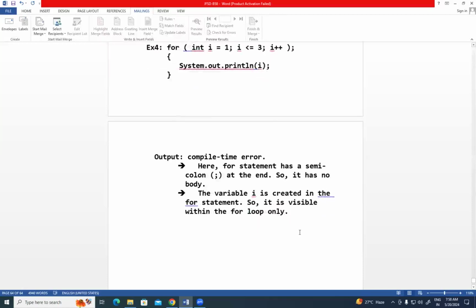It is visible within the for loop only. The SOP statement is outside, after the for loop. So the variable I is, what, folks? Variable I is not visible. Hence, it is a compile time error.